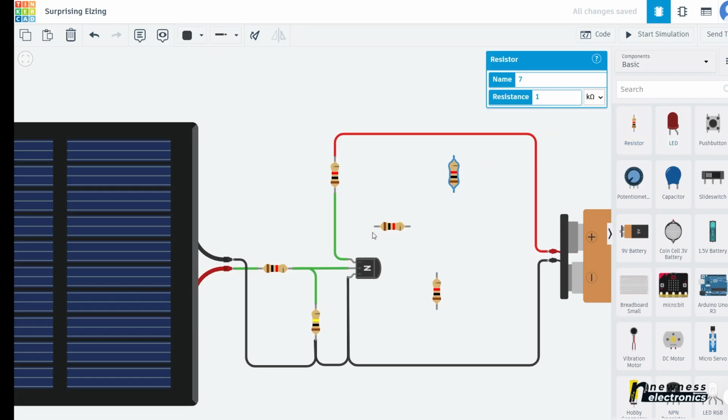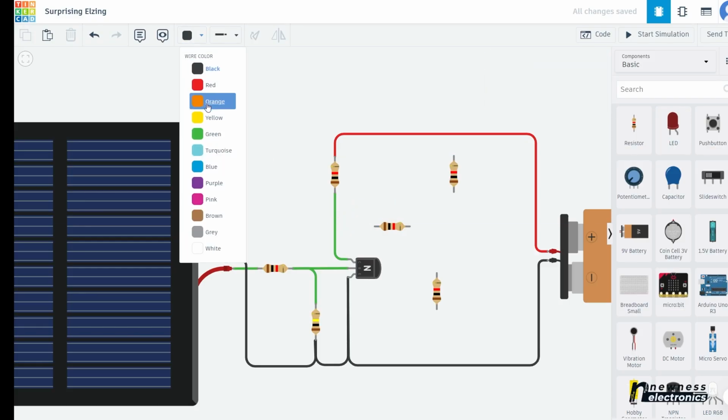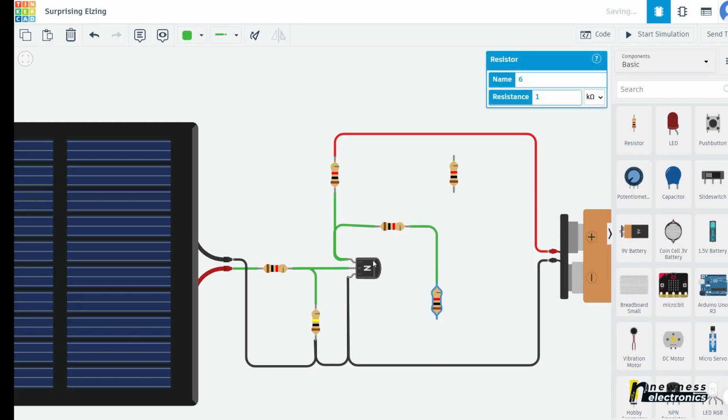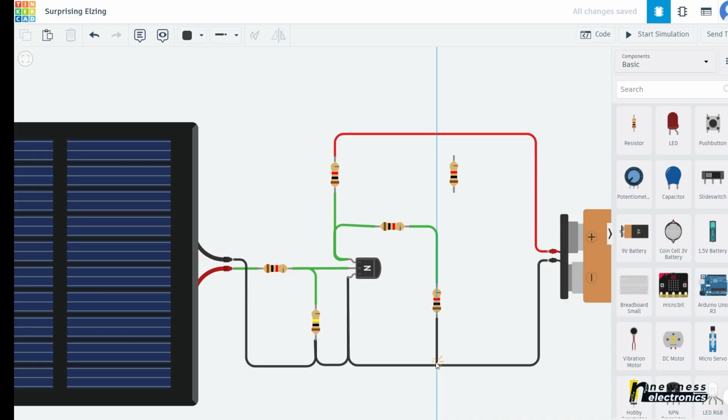So I'll connect this one goes to ground.